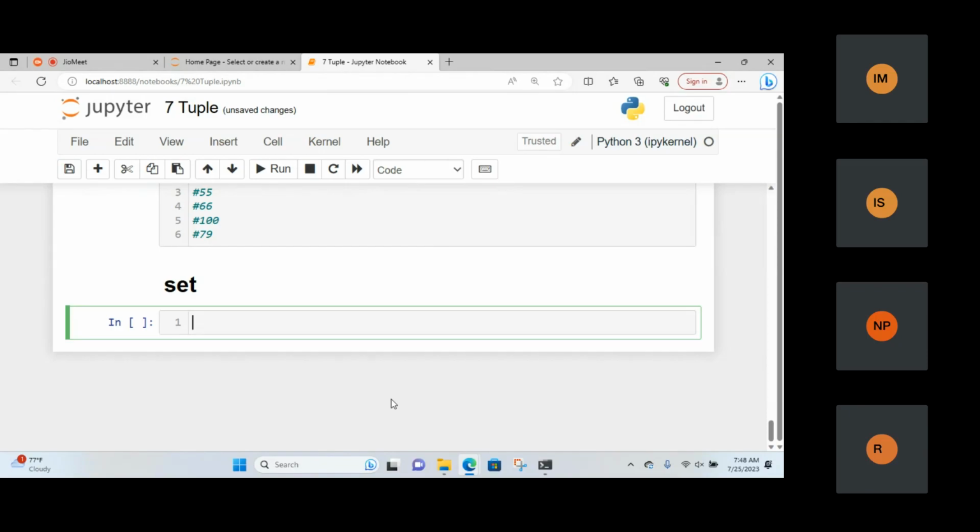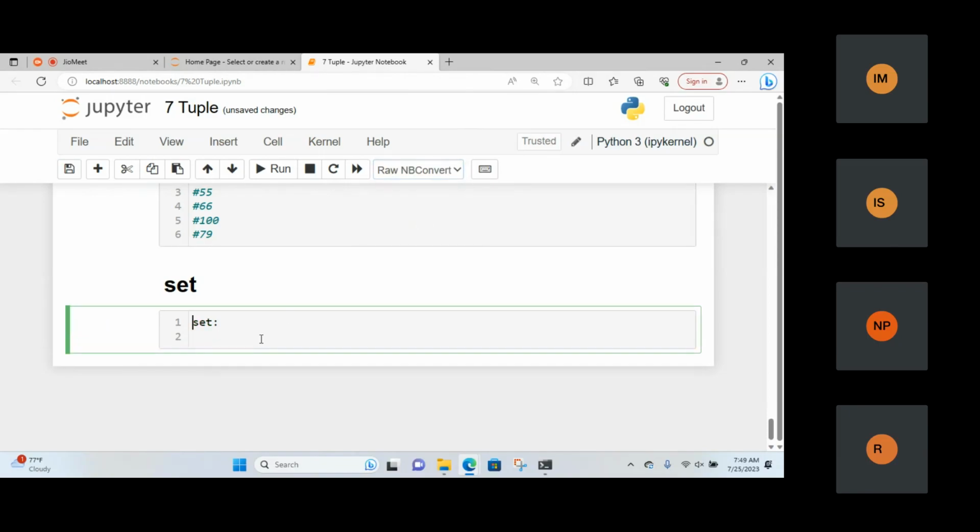Unordered collection means here there will be no order. Okay, like in list and tuple, we have the order. Order means indexing. But here the values are stored randomly anywhere. There will be no particular order of any particular element. So let me note down some points related to the set. The first point, same thing, it is mutable, means you can make changes.